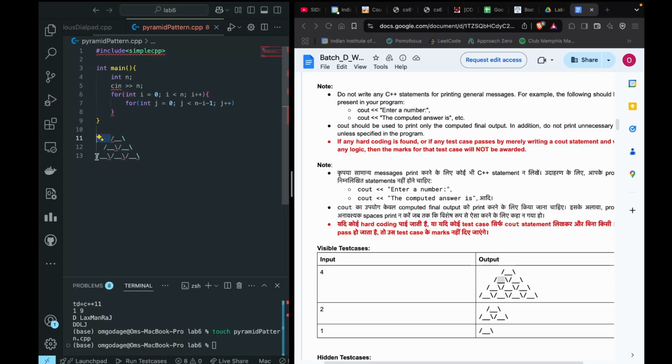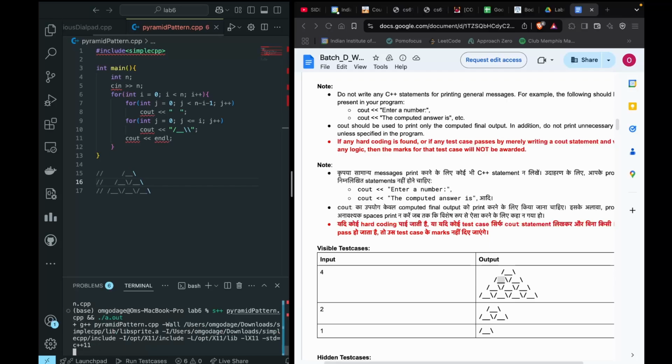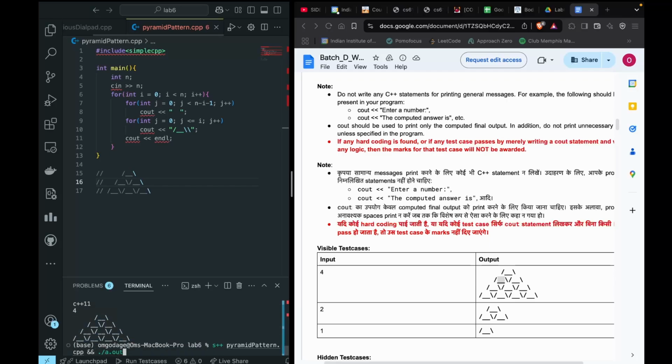Okay, this will give me 2, and over here it will give me 1. Fine, and then you print 2 spaces, and you'll print how many of these? For int j equals 0, j less than equal to i, j plus plus. We'll print these and then cout enter. Let's see, pyramid, we wrote out 4. Alright, this looks correct, I guess.